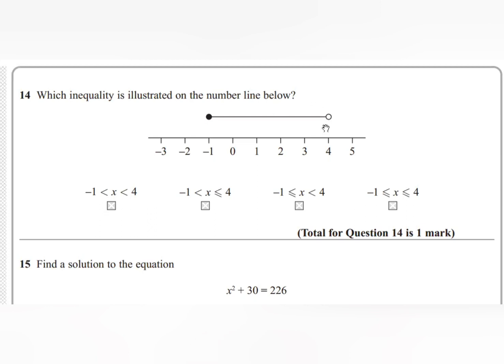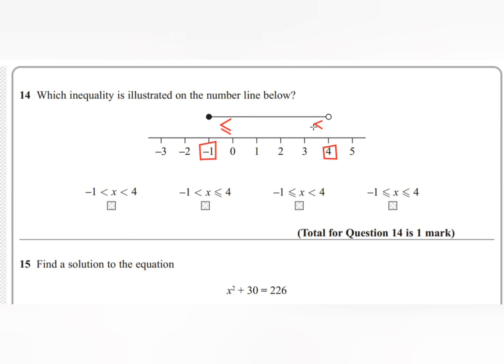So when we talk about this, what does it mean? The 3, for example, is smaller than 4, right? So the sign will be like this, smaller than. And because it's open, we're not going to put an equal sign here. And we're going to put this number, which is the 4. That's the first step. Now we come here, we have the negative 1 on this side, and then we have the closed circle. Same idea, the 0 is bigger than negative 1, so we're going to put the bigger sign like this. Or negative 1 smaller than 0. And because this is closed, we're going to put an equal sign here. So these are the two signs of the inequality that we're going to use.